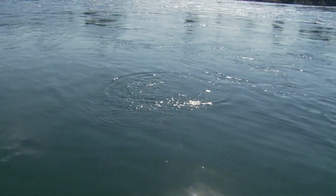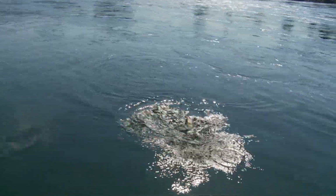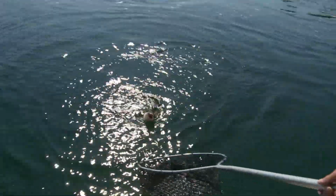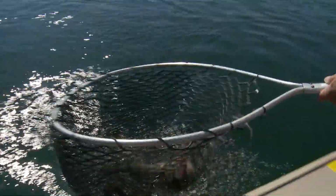And they like this pink. They do, actually. They like the pink. I've been experimenting with different stuff. Yeah, and this is a nice little walleye. It's not huge, but again, another nice one. Another eater. Great little eaters.